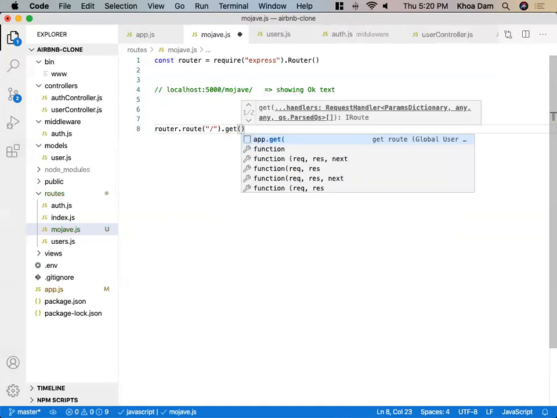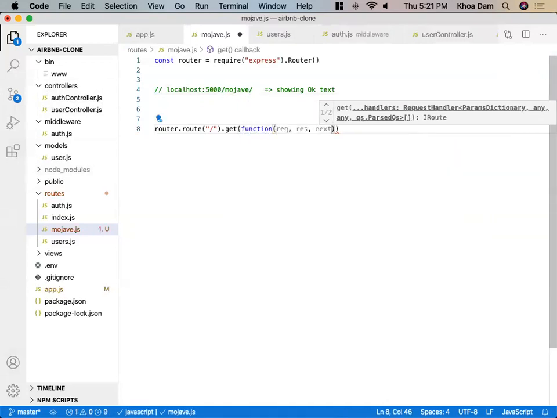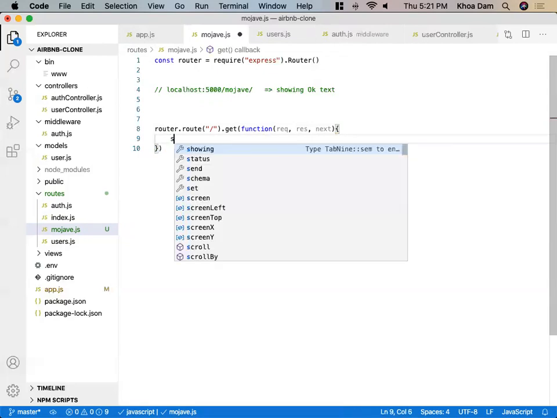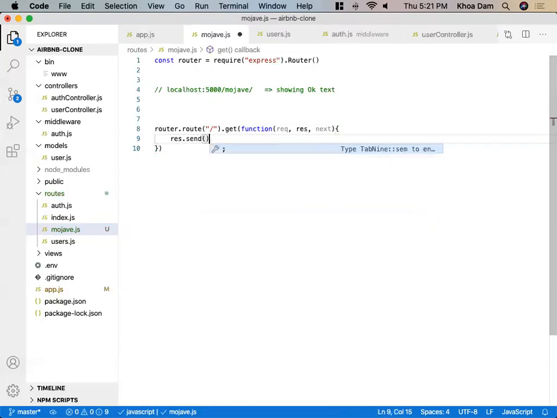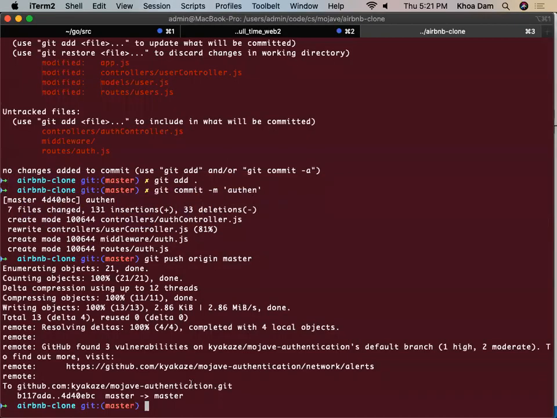Right now I'm going with the get method. And in here you can either define a function in the controller, or you can define a function right here. Very similar to Express generator, right? So I'm gonna say response.send. Let's start with the very simple string response first.